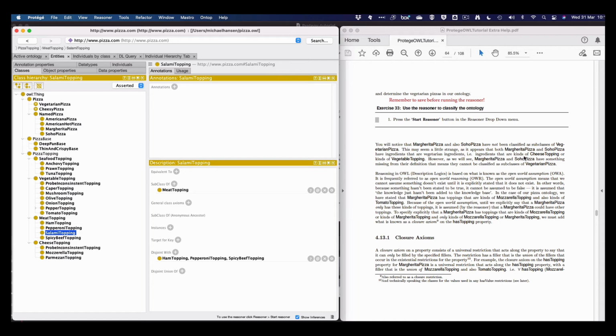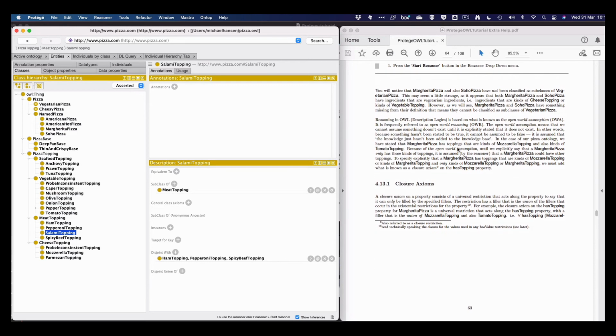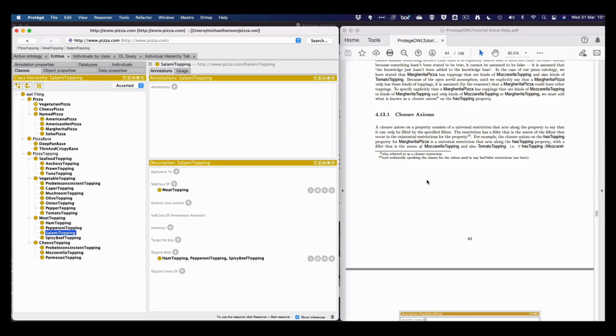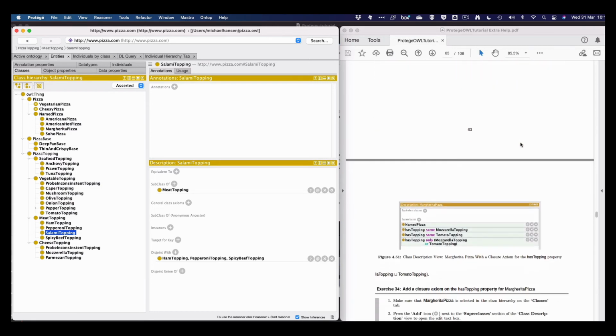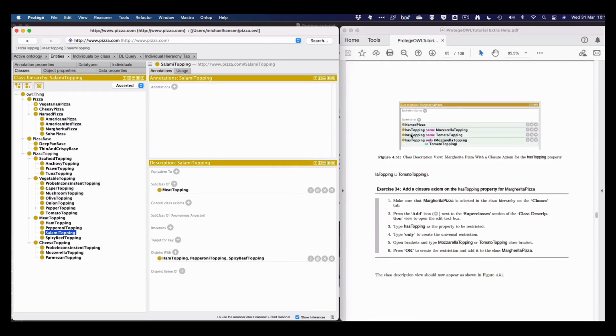Right, so I'm going to see that this is not selected. So a closure action, and a property consists of the has topping property as a universal restriction that acts along with the topping. Okay, so let's see that we have has some topping, has some, has only, right?